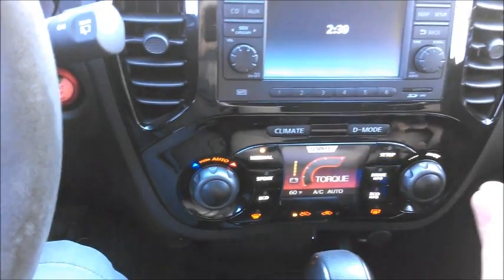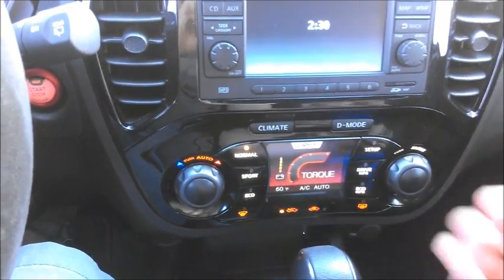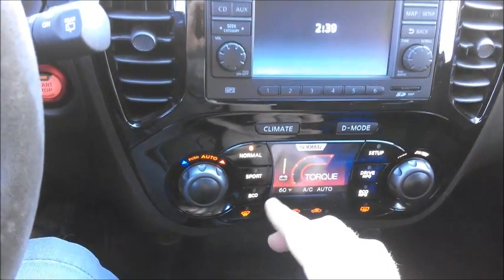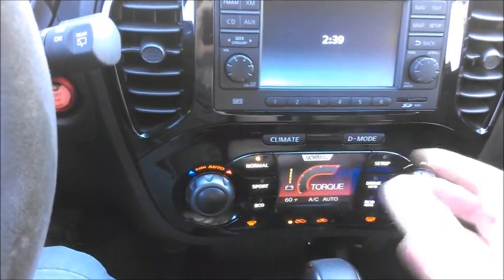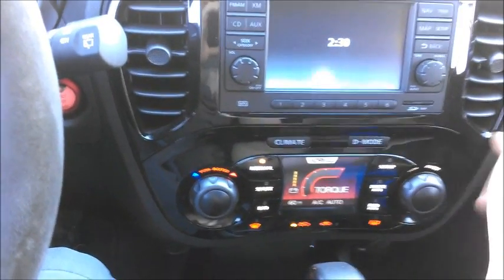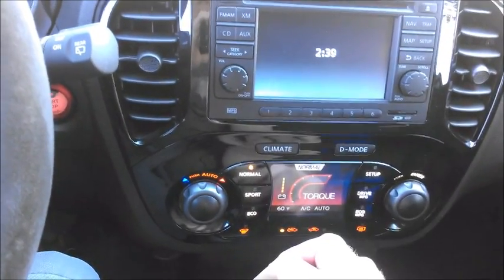Normally what will happen, like with any automatic climate control, is the fan will be at fairly high speed until you get close to or at this temperature. Then the fan will drop down and just run in maintenance. So it'll be just barely running. You'll hardly feel it, and it will just maintain the temperature inside the car.